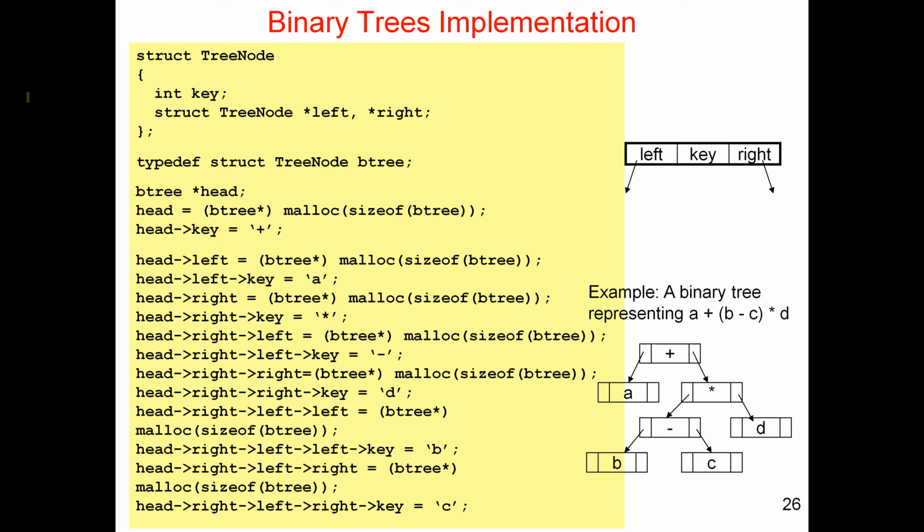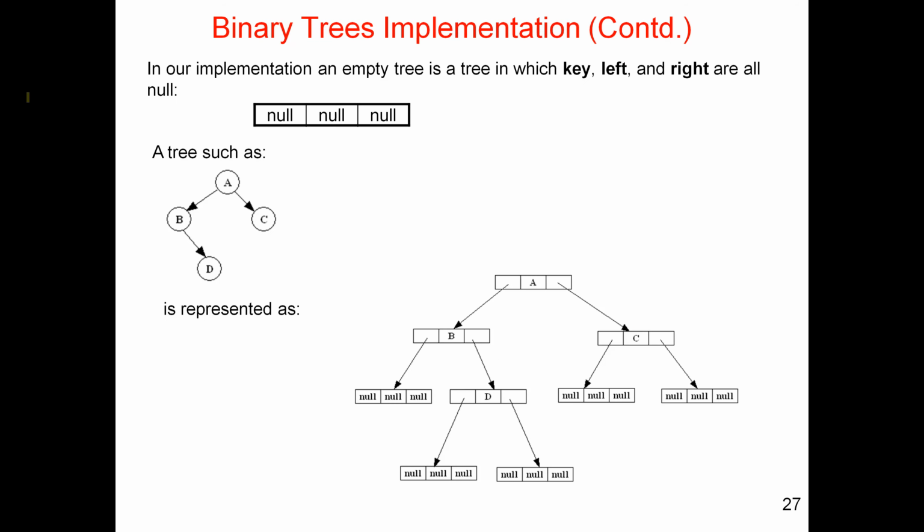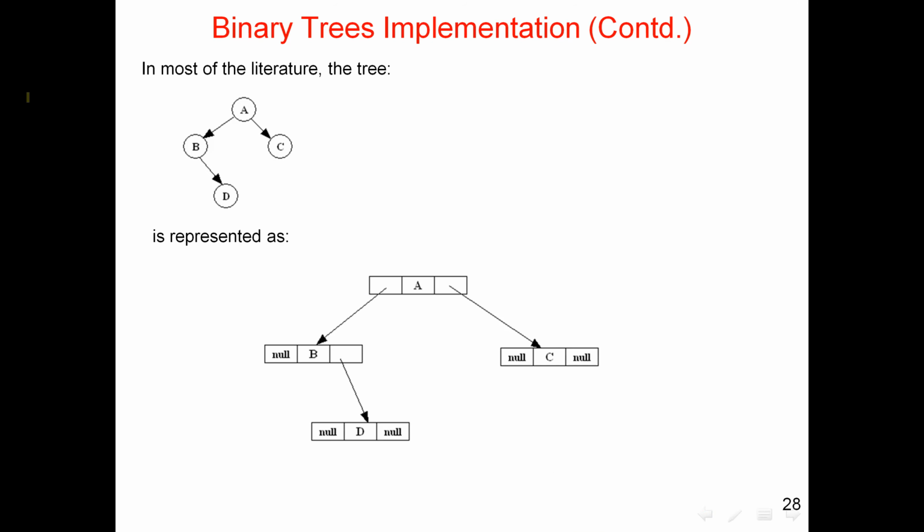I'm showing you a picture of how you actually create this data structure. You define the tree first, the node, and then allocate the memory, malloc. Then you have to allocate for the left child and for the right child and assign the value. I'm sure you look at this particular picture on your right and look at the code and analyze it, and post me questions in the Google Classroom. We can discuss it. So for binary tree implementation, a tree is such that you have null values, key, left and right. And that's actually how we have done it already in the code I showed you here.